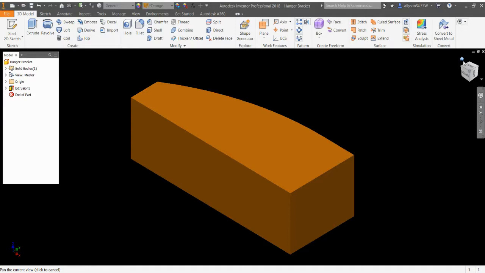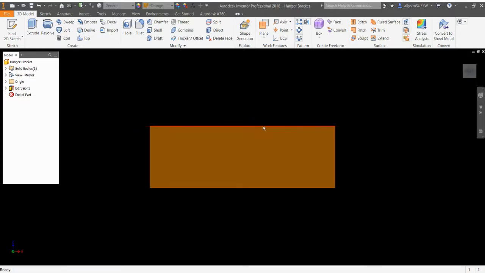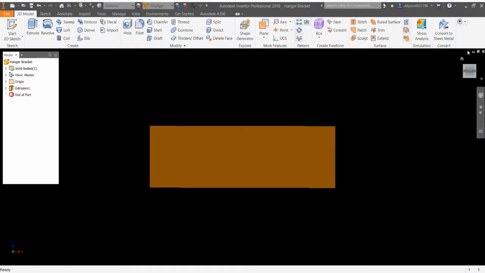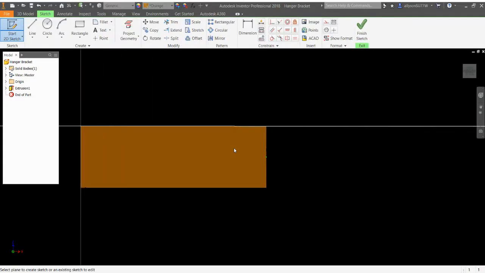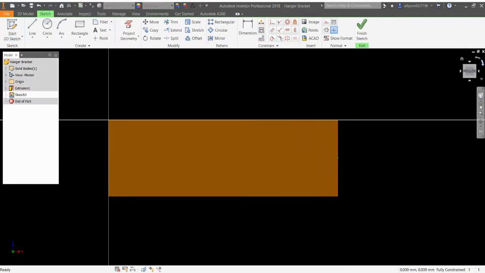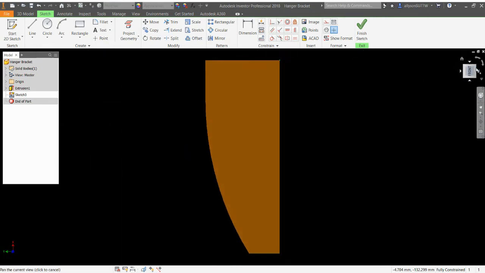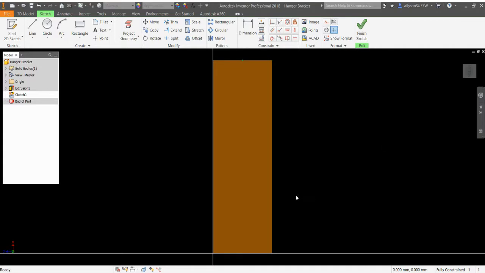So the first sketch that I need to make is a keyhole. And I'm going to sketch that on the bottom, and I want to make sure that I'm sketching it on the proper side. So I'm going to hit bottom. I'm going to do a quick rotation and make sure I'm in the right place, and I am. So I'm going to start my new 2D sketch on the bottom because that is my flattest surface. I'm going to give myself a little rotation just for the ease of it. I'm in the right spot.